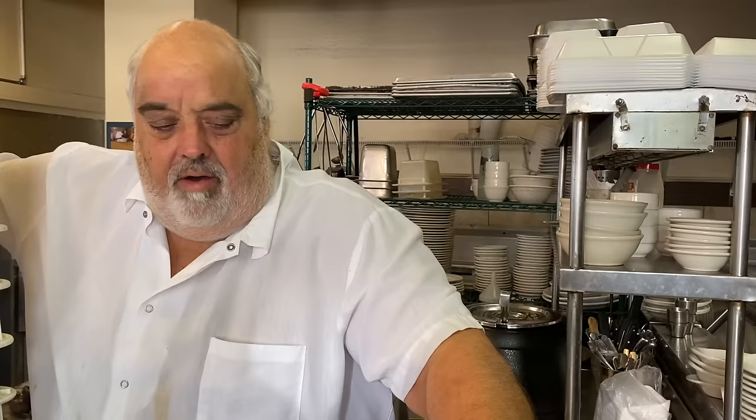Delicious fall, wintertime dish. The beauty about these, you don't heat up your kitchen, so you can almost do it in the summertime. That's the beauty about these pressure cookers.